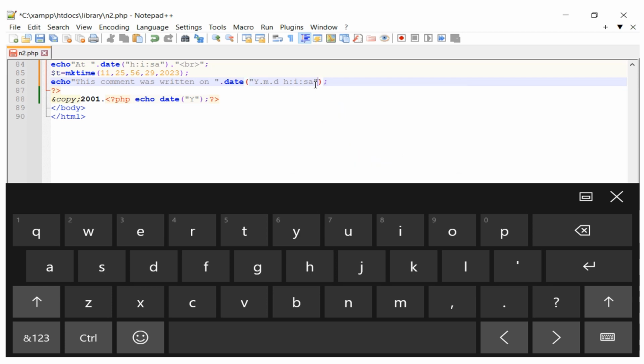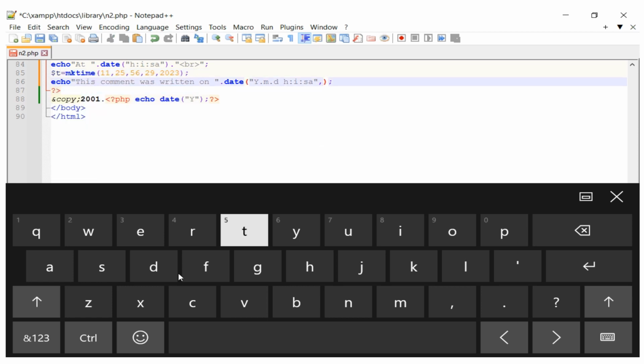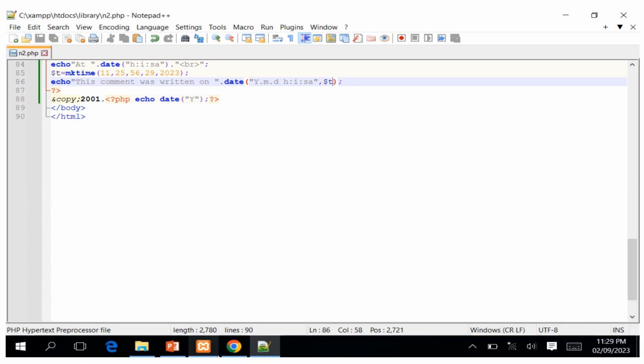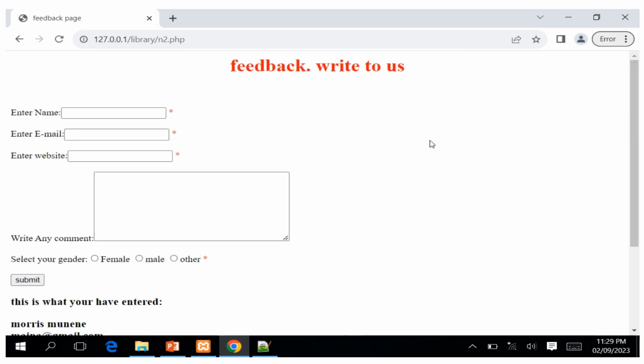And then from there we can separate with a semicolon, and remember I want to reference this variable here, which is $t, which I can copy and paste there, just like that. Then let us save it and refresh.